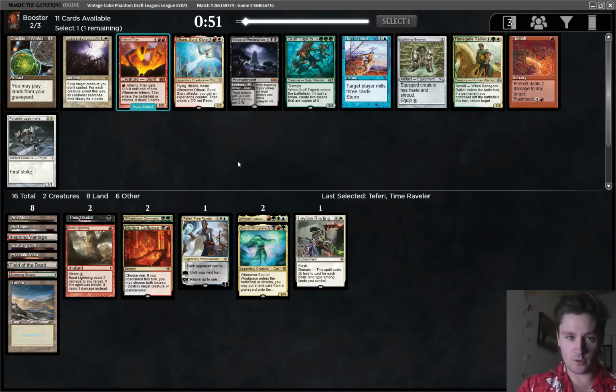Okay, there's Crucible of Worlds, which could be nice. There's also like Renegade Rallier, which seems maybe not great. Firebolt's a good cheap removal spell. Otari's good. Renegade Rallier is good.